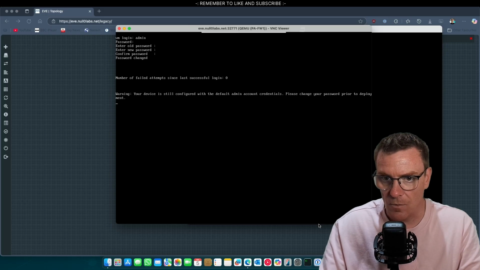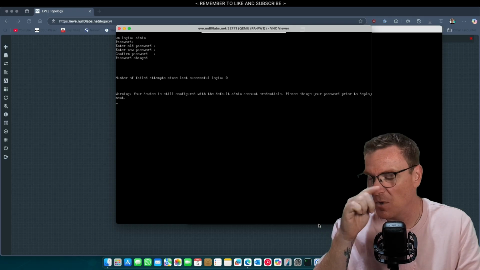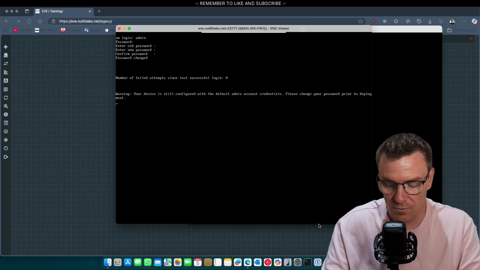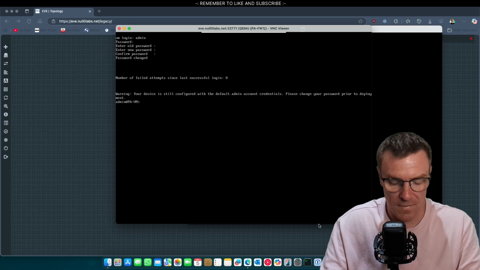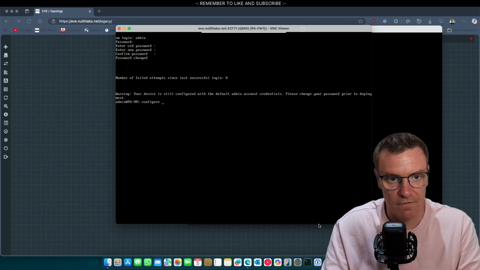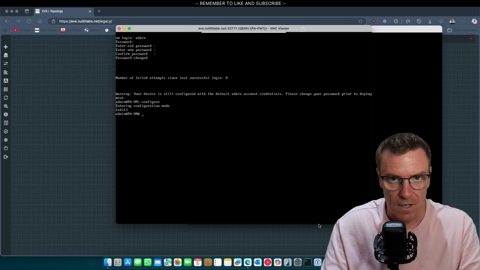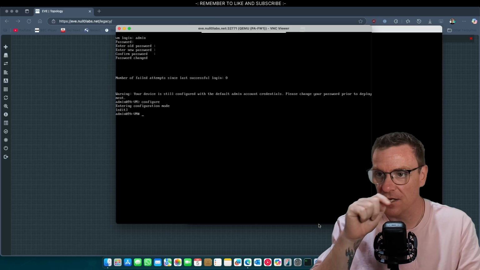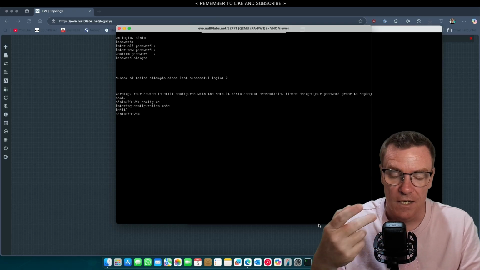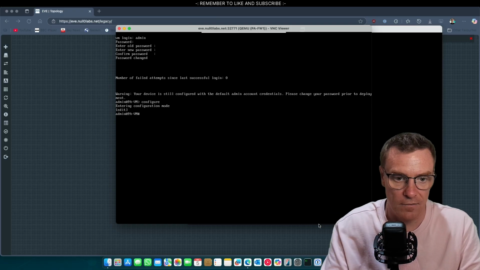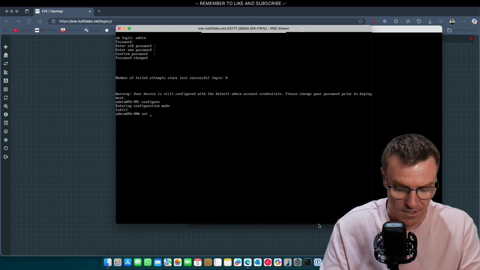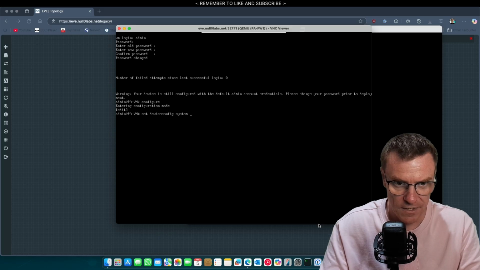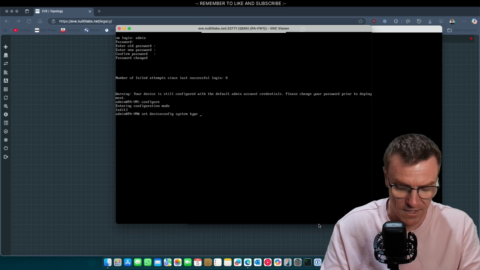Now the management network does have DHCP running, but what I will do is we'll go through setting it statically, and we'll go from there. So we're going to go into configure mode, and we want to set the management interface so that we can get into the web interface to start setting up our firewalls. From here, we're going to set device config system type. We're going to set it to static.